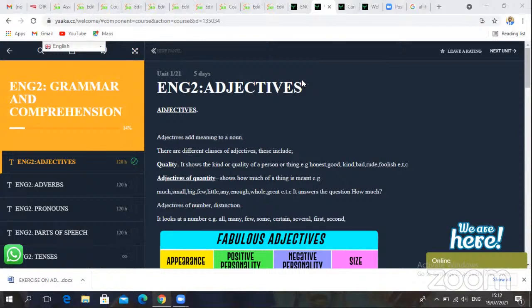Okay. That question will be answered clearly by the end of this lesson. You'll know exactly what we mean when we say the groupings of adjectives in English. So the other question, what is the importance of adjectives in the English language? What is the importance of these adjectives?